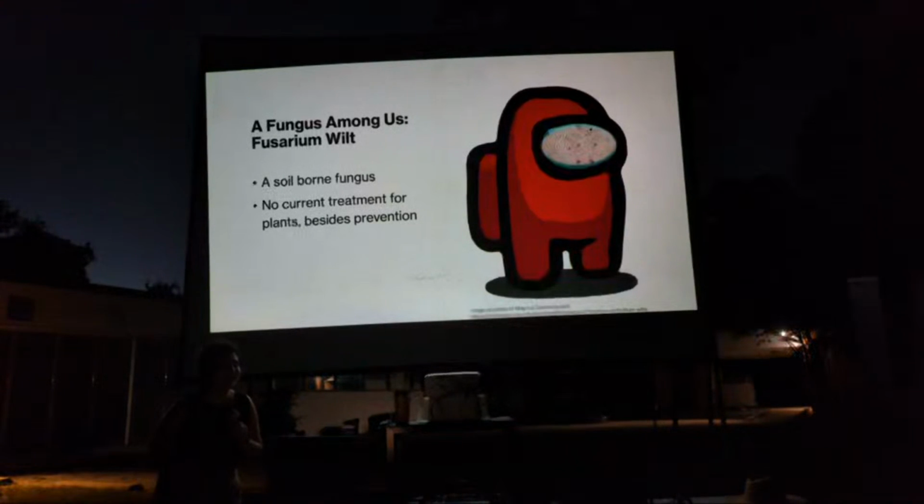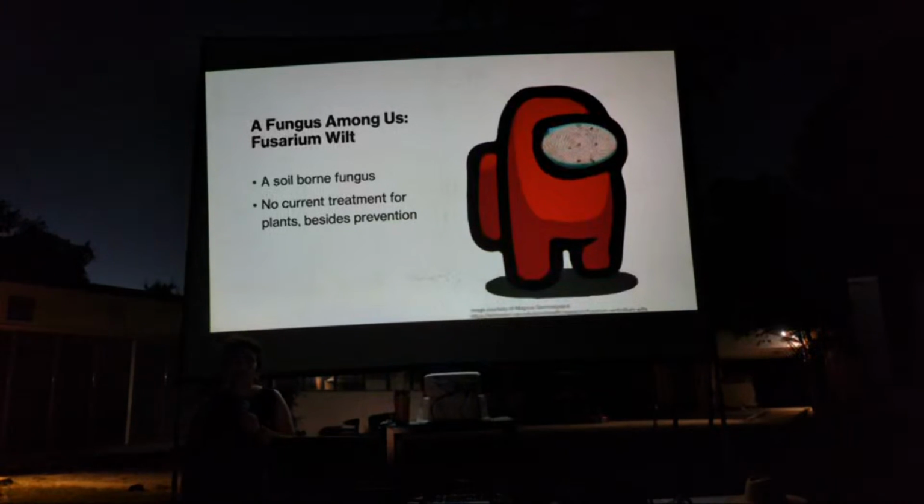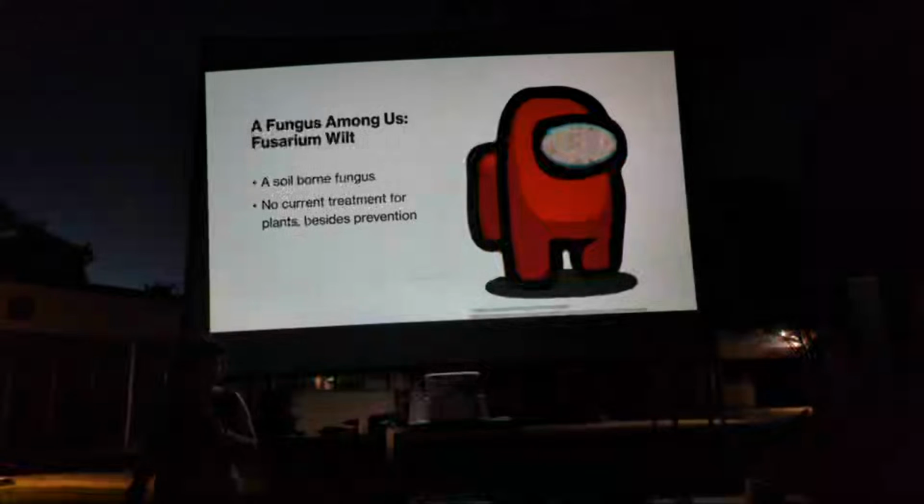At this time, did we know that it was a soil-borne fungus? We did. Oh, then just change the soil? Change the soil. I mean, on a small scale, yes. But if you have 10 fields, each about 3 acres, that's a big undertaking. Didn't they spray for antifungal spray? Yeah, you could use a fungicide maybe. Maybe, but soil-borne fungi can be hard to get ahead of in that respect.